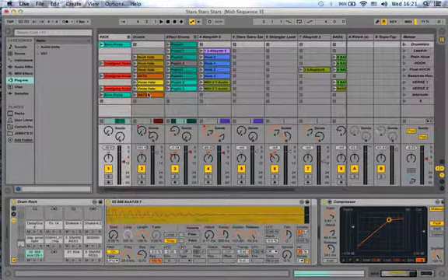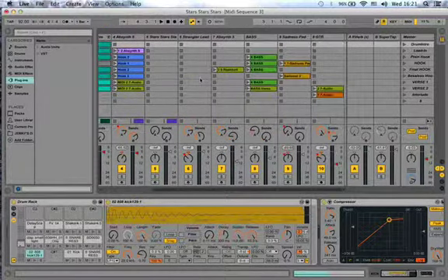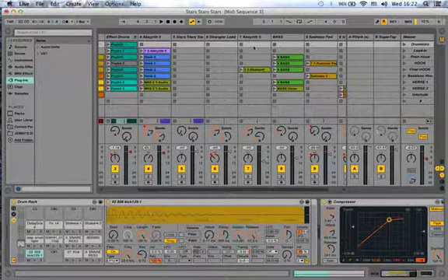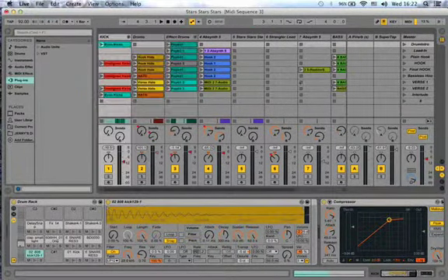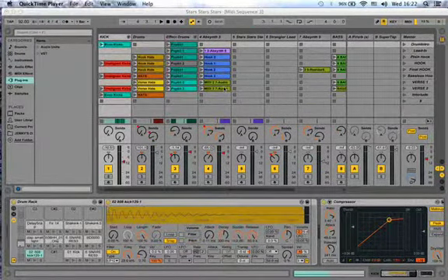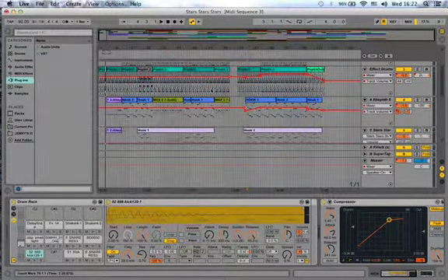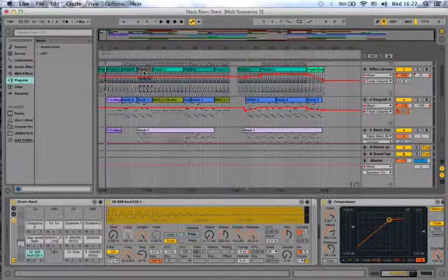Let's take a look. I've got this little song set up here. This is a pretty simple song. It's mainly electronic, a lot of drum samples, but it's also got some other interesting stuff in there, like some recorded guitar, and also some differences between mono and stereo, which is pretty important for what we're going to be looking at today as well. So let's just play a short bit for you there.